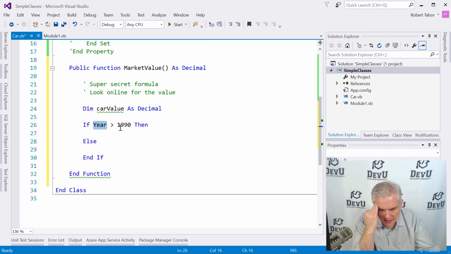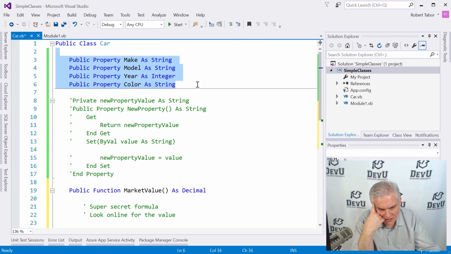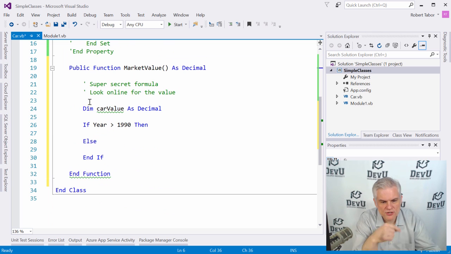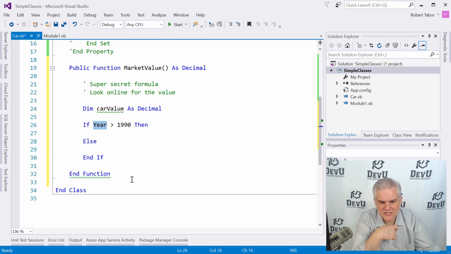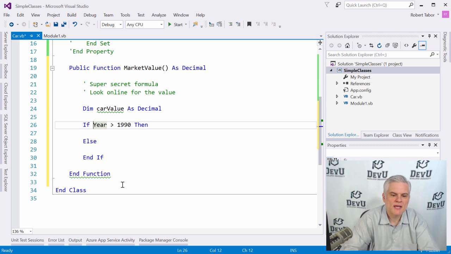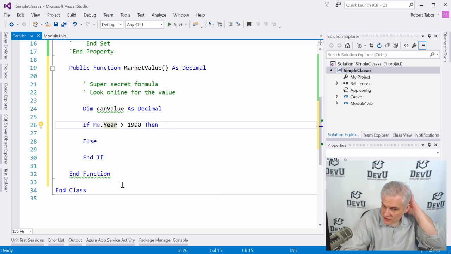It might be difficult to remember the properties of a car. If I were to look at this function in the future, it's not clear to me where this year word came from. So what I can say is for this instance of car, this current instance, give me the year attribute.